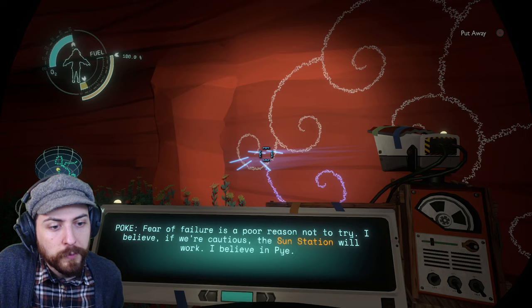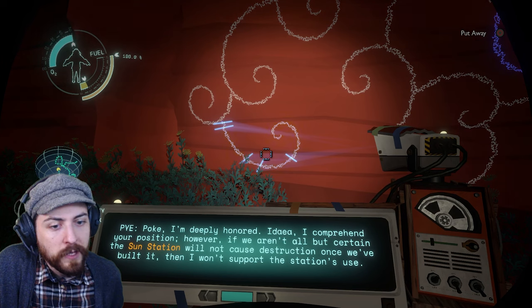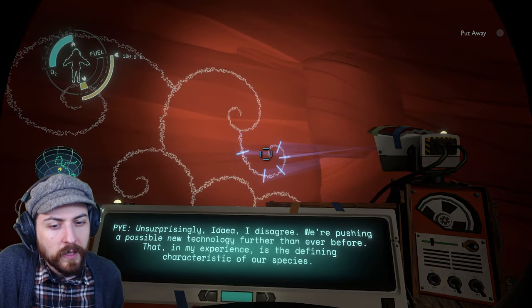Fear of failure is a poor reason not to try. I believe if we're cautious, the sun station will work. I believe in Pi. Poke, I'm deeply honored. Idae? I comprehend your position. However, if we aren't all but certain the sun station will not cause destruction once we've built it, then I won't support the station's use. Unsurprisingly, Idae, I disagree. We're pushing a possible new technology further than ever before. That, in my experience, is the defining characteristic of our species.